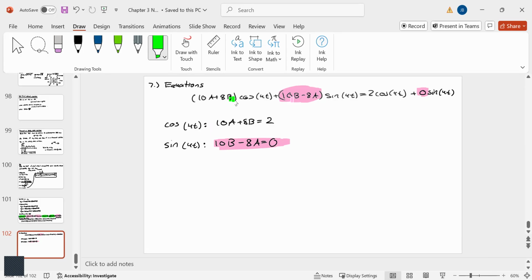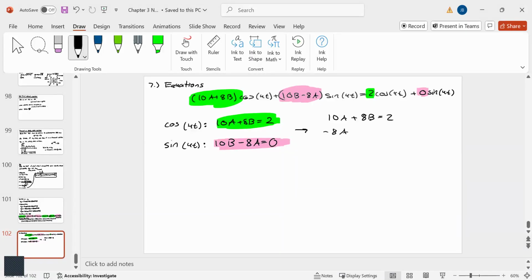Just so you can see where the equations are coming from. There you go. Solve this using any method that you prefer. For this one, let's do the elimination method, just so we can have an example of it. I'm going to line them up by A and B. I'm going to multiply the top and the bottom by a number that makes them equal and opposite for the letter I want to get rid of. So I'm going to do 8 here and 10 here.